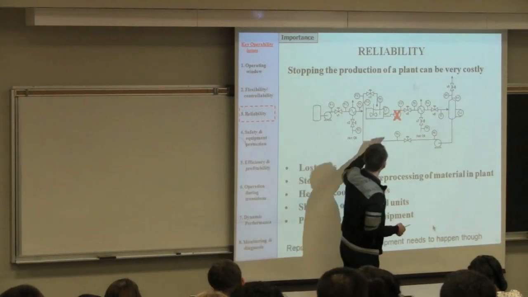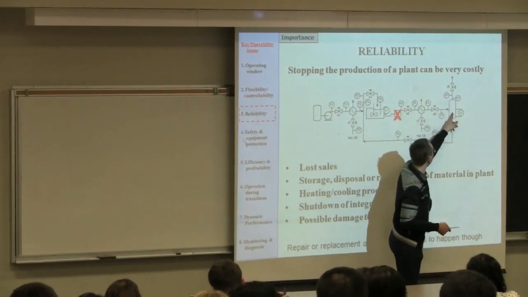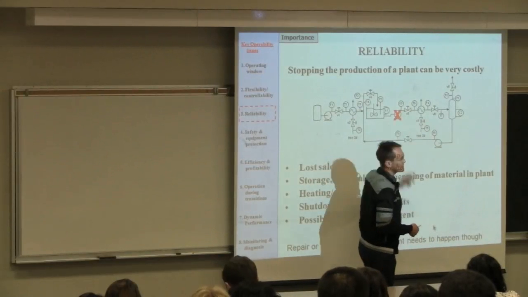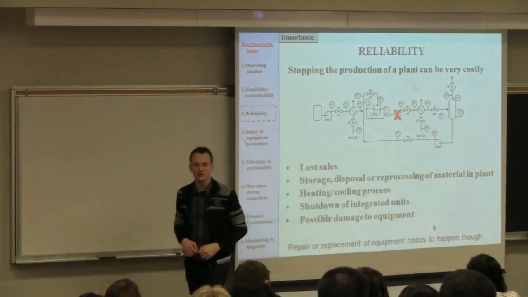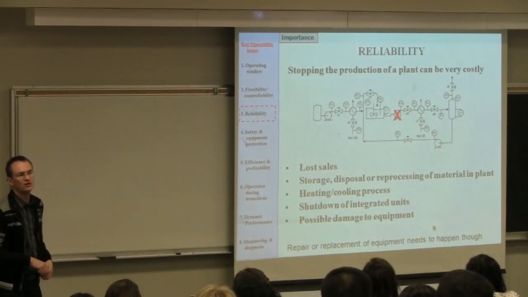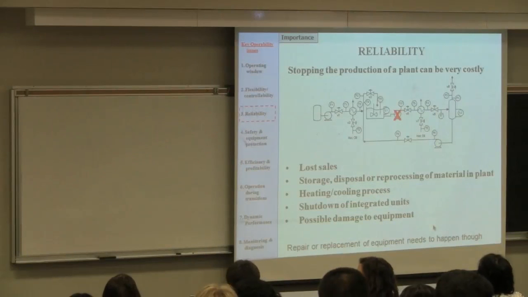There's an overall flow sheet where I've got a reaction system, a pump, and then there's a separation system and a bit of recycling. It's clear that if one of these units has to be taken out for maintenance, that flow sheet pretty much has to be shut down, and that's not something we can do. We know that intuitively, and we know it from what we've learned so far in chemical engineering.